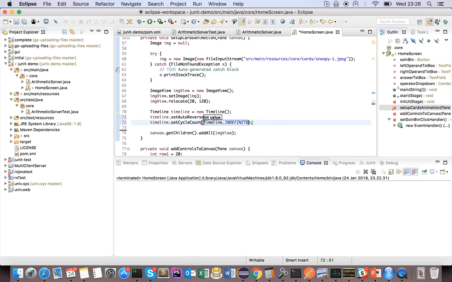So we want this animation to run indefinitely.